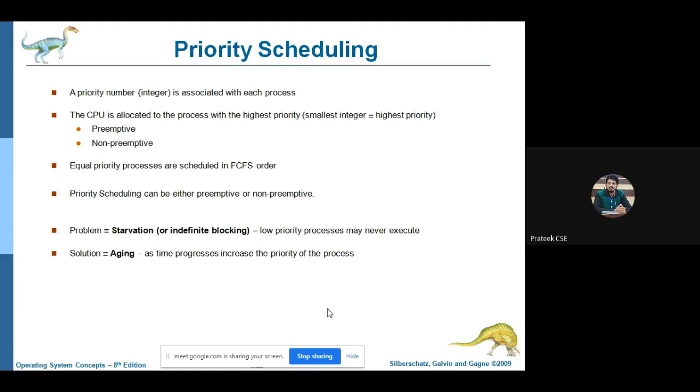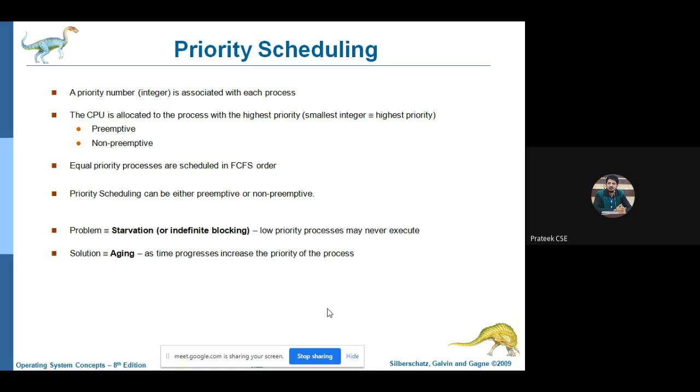And there is one major problem with this priority scheduling algorithm, which is known as starvation, or indefinite blocking. So what is this starvation? It is possible that a low priority process may never execute. ऐसा हो सकता है कि आपके पास 10 processes हों रैम में एक टाइम में, और जो सबसे लोएस्ट प्रायोरिटी का प्रोसेस है, सपोज 10 प्रायोरिटी है, उसकी टर्न कभी भी नहीं आए, वो कभी भी एग्जीक्यूट ना हो सके, क्योंकि बार बार रैम में जो नेक्स्ट प्रोसेसेस आ रहे हैं वो उससे ज़्यादा प्रायोरिटी के हों, ज़्यादा इंपॉर्टेंस के हों, तो वो प्रोसेस हमेशा रेडी स्टेट में ही रहे, उसको कभी भी CPU एलोकेट ना हो.